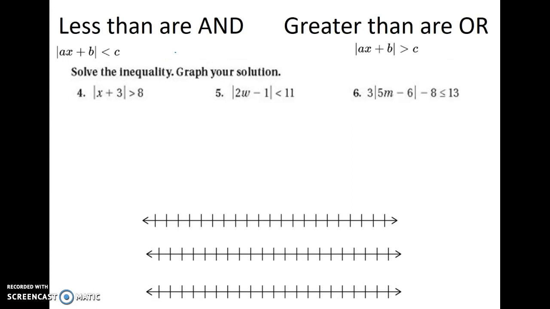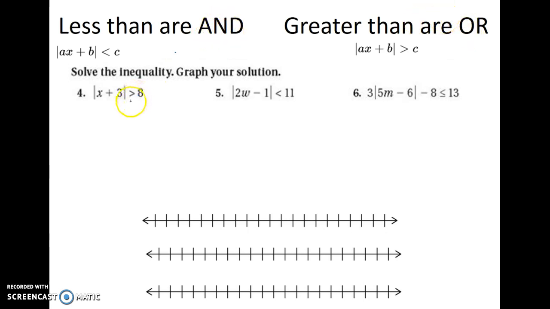I'm going to go over how to solve these with these examples. The first thing we need to remember is that each absolute value will need to be in the form where you have the absolute value on the left, with something inside the absolute value bars, and then a positive number on the right. Absolute value inequalities must have a positive number on the right, because when you take the absolute value of something, it would have to be a positive number. If it has a negative value over there, it would be unsolvable. But it has to be in this form before you can decide whether you can solve it or not. So with less than situations, those are and statements, and with greater than, they're or statements.